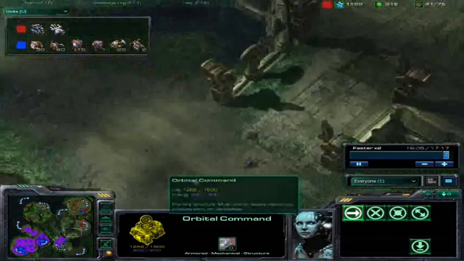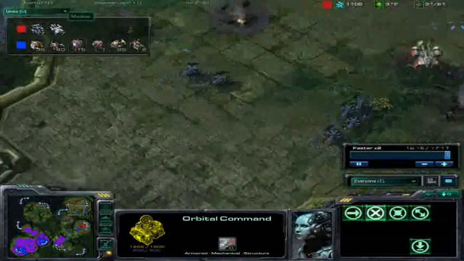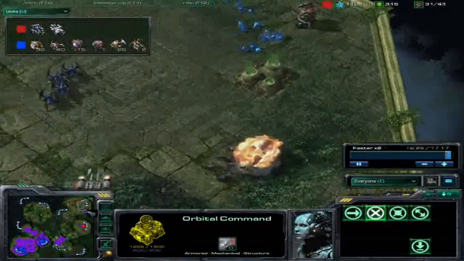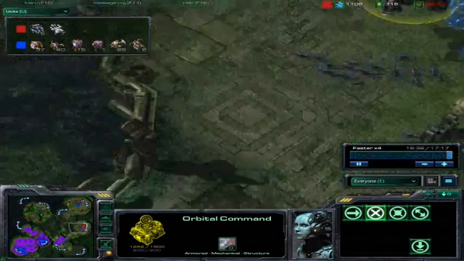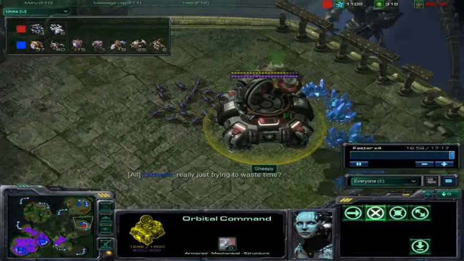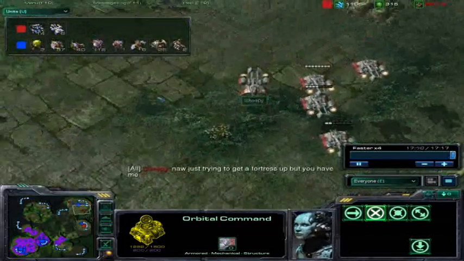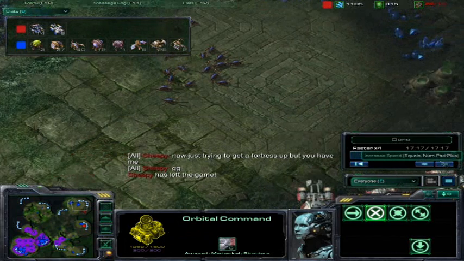And so he may have got a fortress there. It's not going to stop me, though. I don't know why he's wasting his time, but it does happen. So I clean out most of his base, and that will probably be the end of him. And so he's got an orbital command there. He does respond to that, just saying he's trying to get a fortress up. But worse things have happened, I suppose.